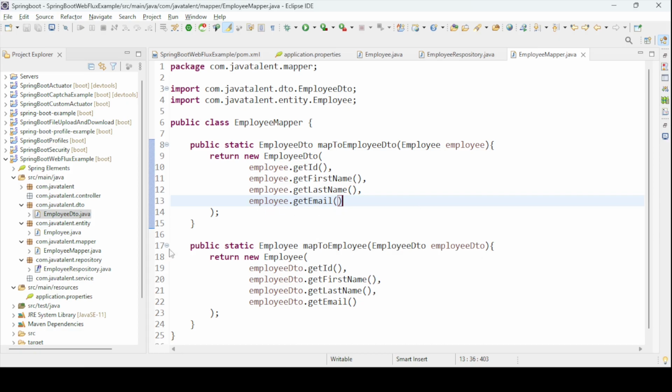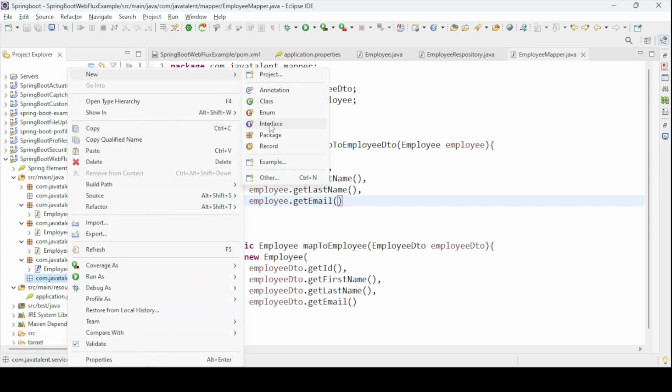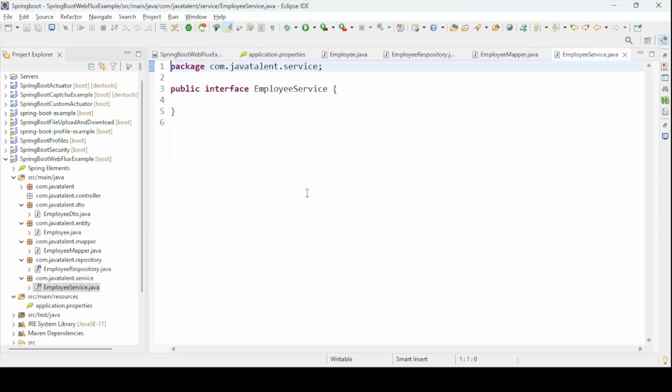Then I will need to create the service. So first let me create the EmployeeService interface, and here I will define the Mono details, like all the methods.